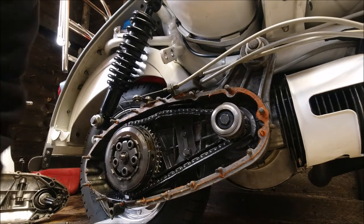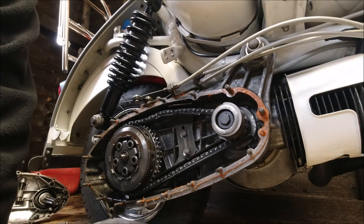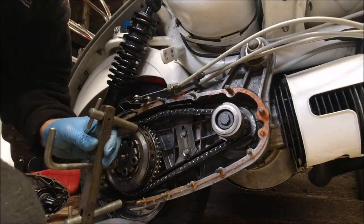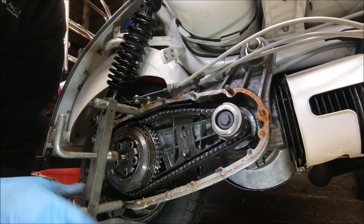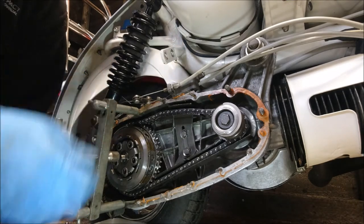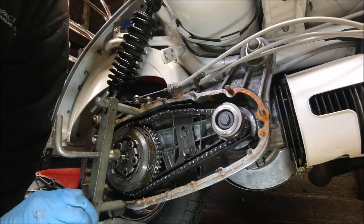I have also got the forks that go in there and hold the springs in place, but you don't really need that. You just need a bit of grease, basically. So I'm going to use this one because I normally use this one. I'll stick it on there. Stick the light back so we can see. Make sure it's nice and tight. Then all we've got to do is loosen that a tad. All we've got to do then is there's a circlip. Just undo the circlip and the clutch just basically falls apart in your hand.